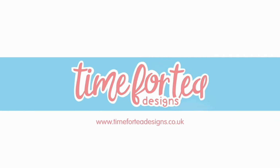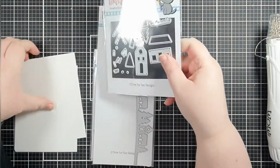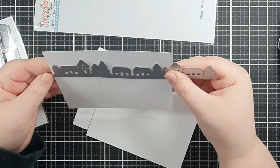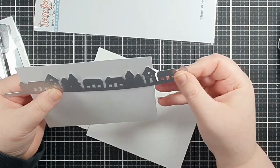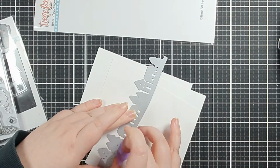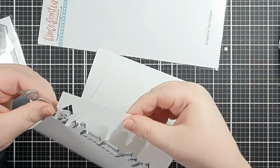So today I'm going to be using this Home for the Holidays die set because I wanted to show you that it's not just a holiday die, you can use this die for anything. So I'm going to use this slimline, I think it's Village Border. Again, I'm just shocking with names, but I will have it linked below.